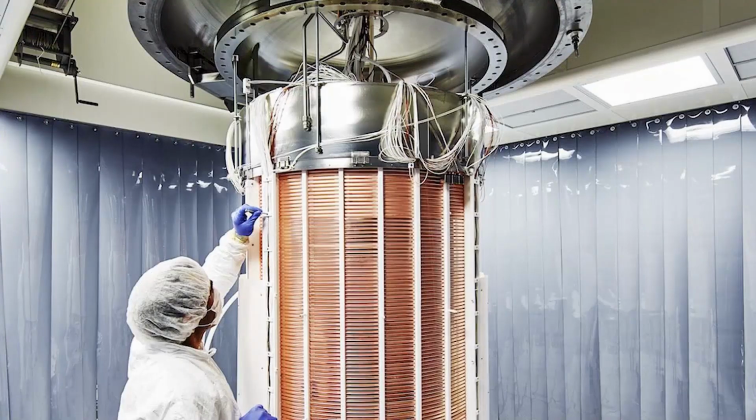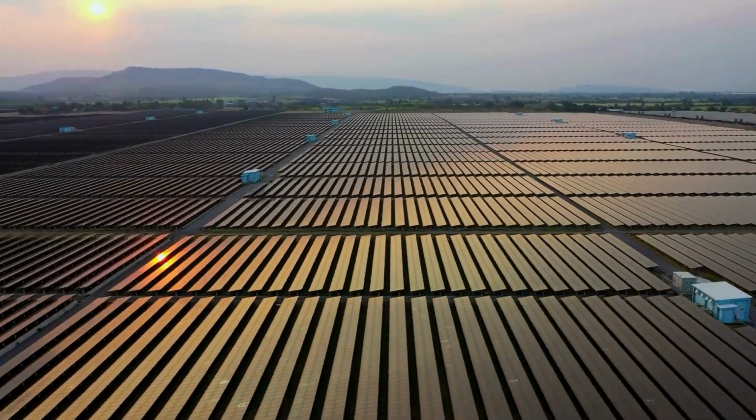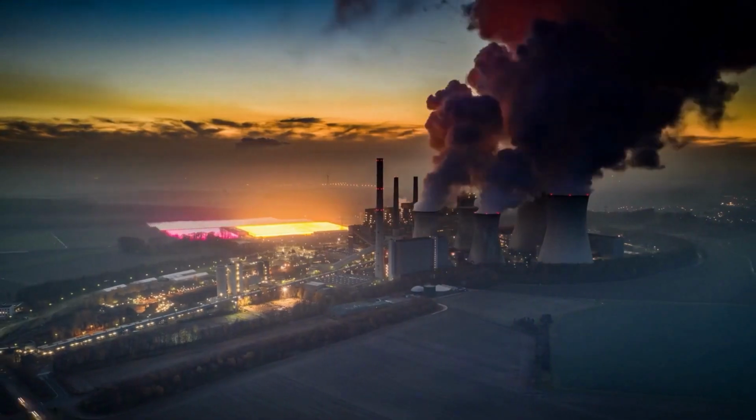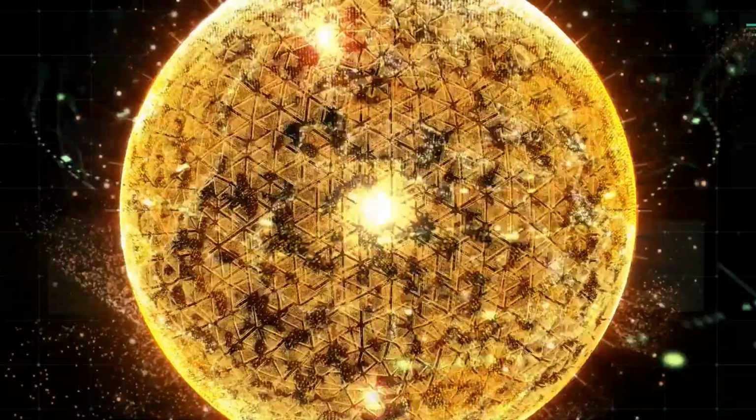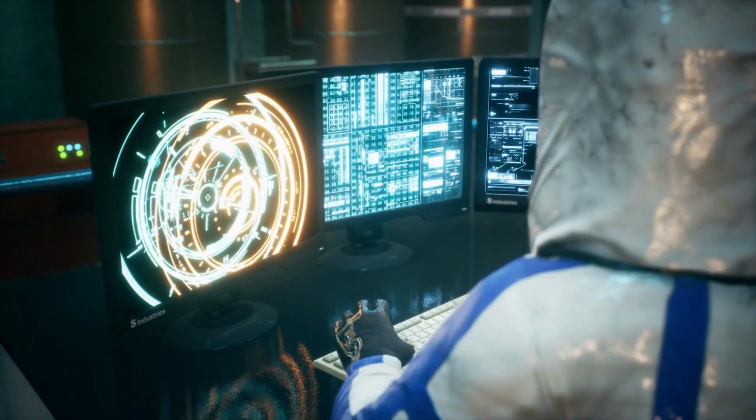So, how can the detection of dark matter benefit us outside of cosmology? As we understand the nature of dark matter, we may discover new energy sources. These studies could lead to entirely new methods of obtaining energy, potentially cleaner and more sustainable than fossil fuels. Additionally, research on dark matter could offer new insights into nuclear fusion. So, it's not just dark matter itself, but the methods we use to study it can also provide many benefits.